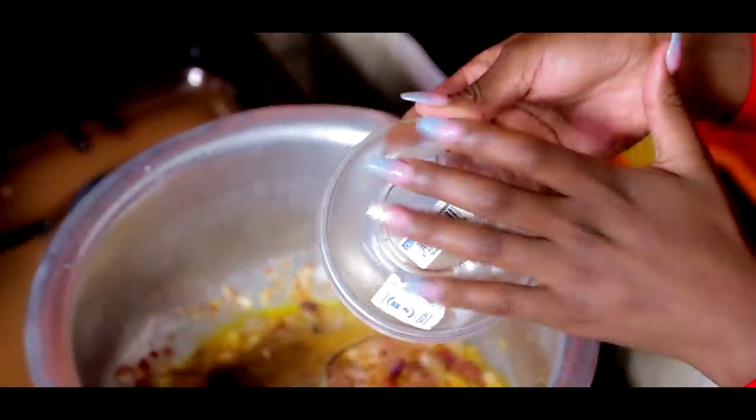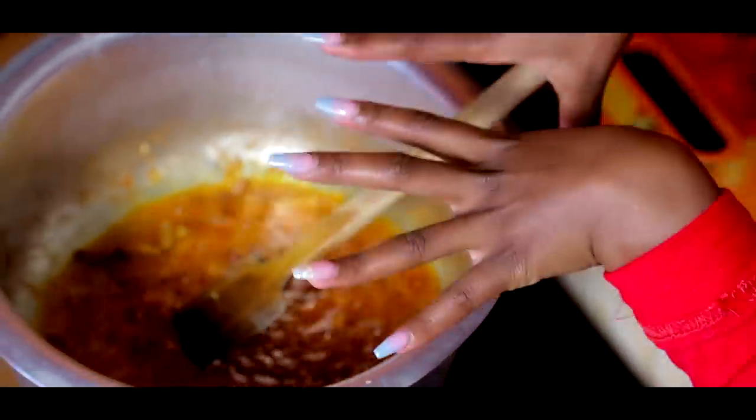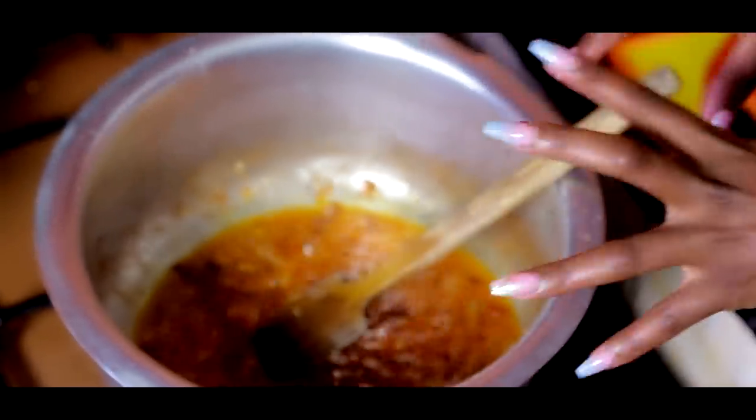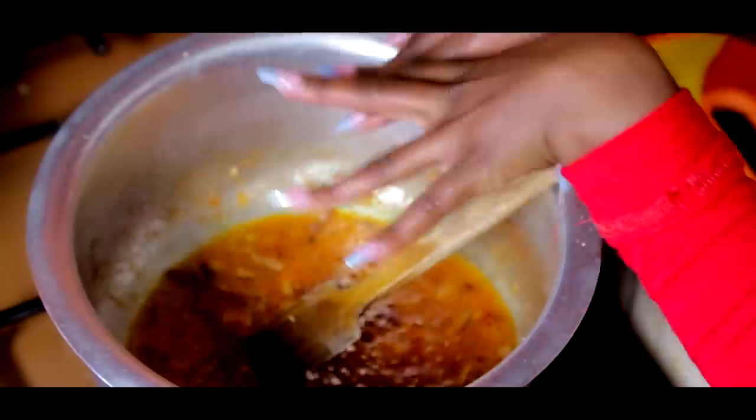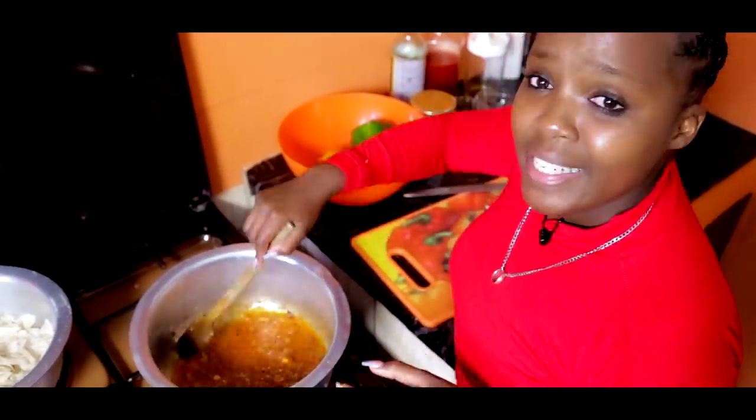Oh, guys! Have you noticed? Okay, guys, I've not told you to look at the fingers, the nails. I'm telling you to look inside the sufuria. Oh, wow. I have an amazing nail tech.